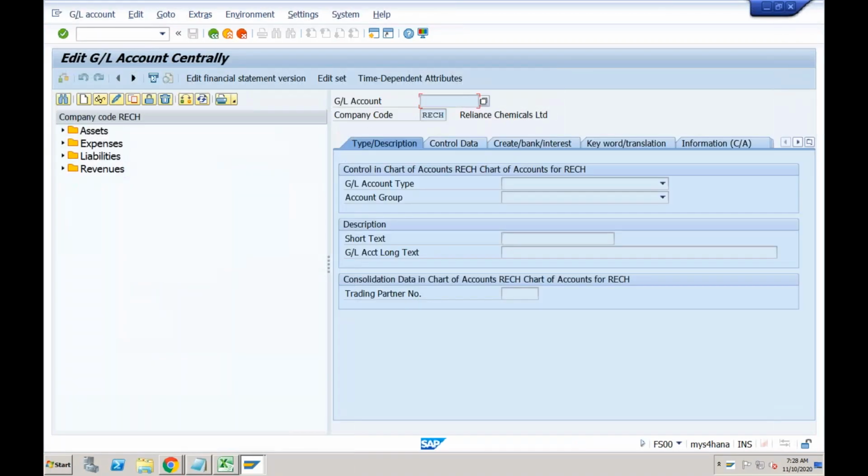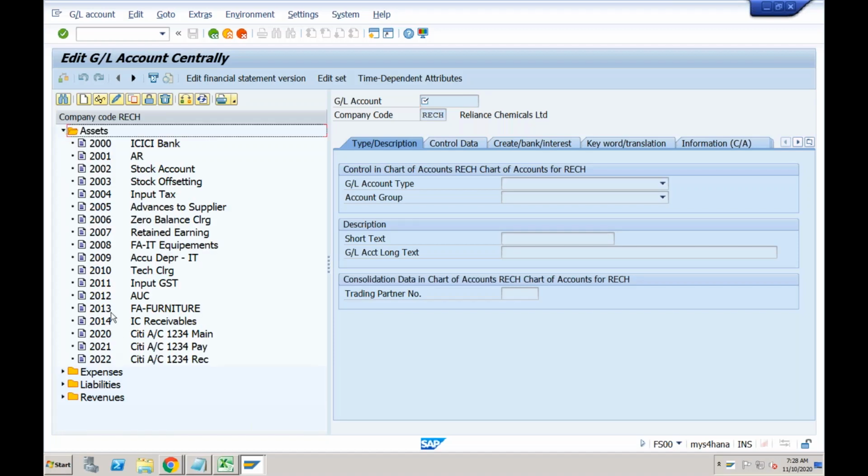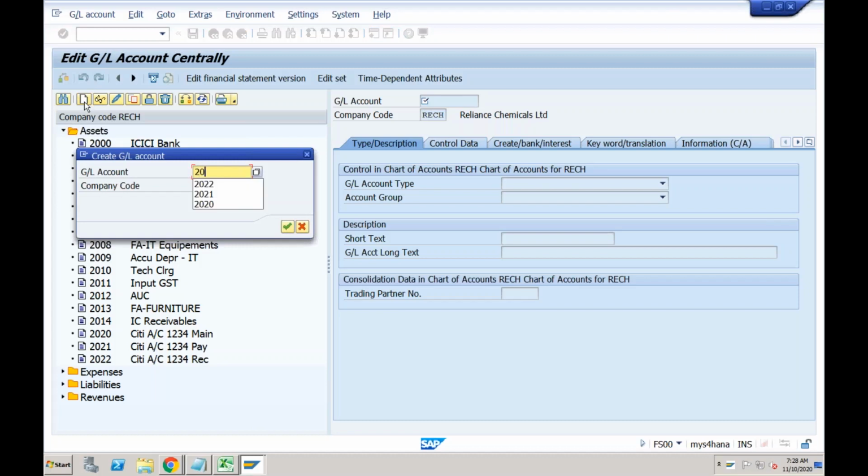So FS00. My bank accounts will come under assets, right? It is ultimately my bank balance. Within assets, I'll see how many GL accounts are created. Anyway, I want to create a new one, so I'll give this code 2030. Normally this is also the nomenclature we use: ending character 0 for the main bank account, ending character 1 for incoming, and ending character 2 for outgoing.